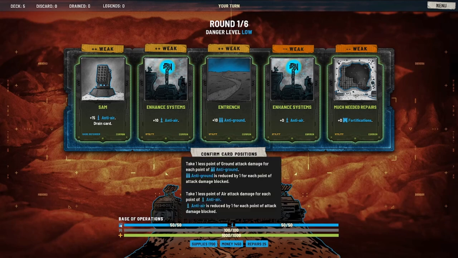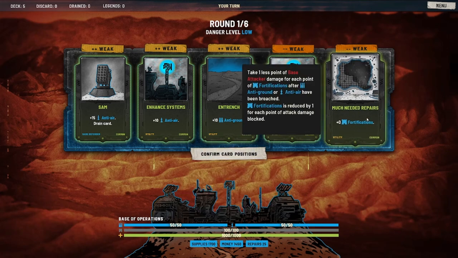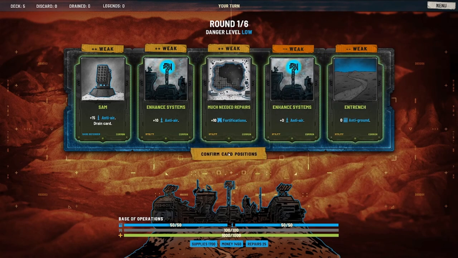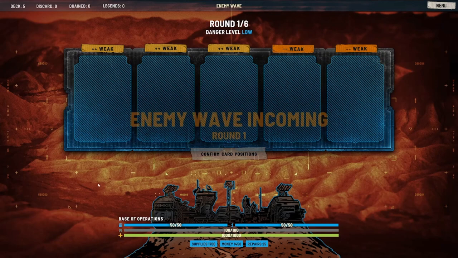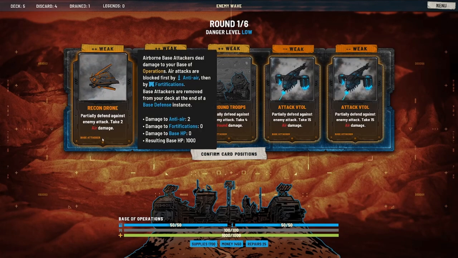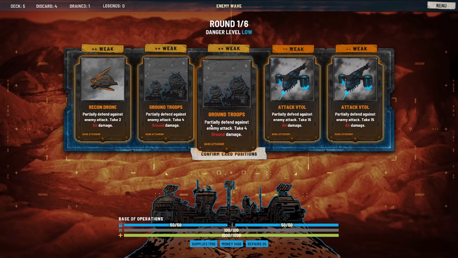I'm not quite sure. Yeah, I feel like, I don't know, I kind of want to try it. I want to see if that's going to give me extra or not. I'm not sure. It didn't give me extra, okay. Also didn't do damage. I don't know what happened. Anyways. Partially defend against enemy attack, take 2 air damage. They're all the same thing.